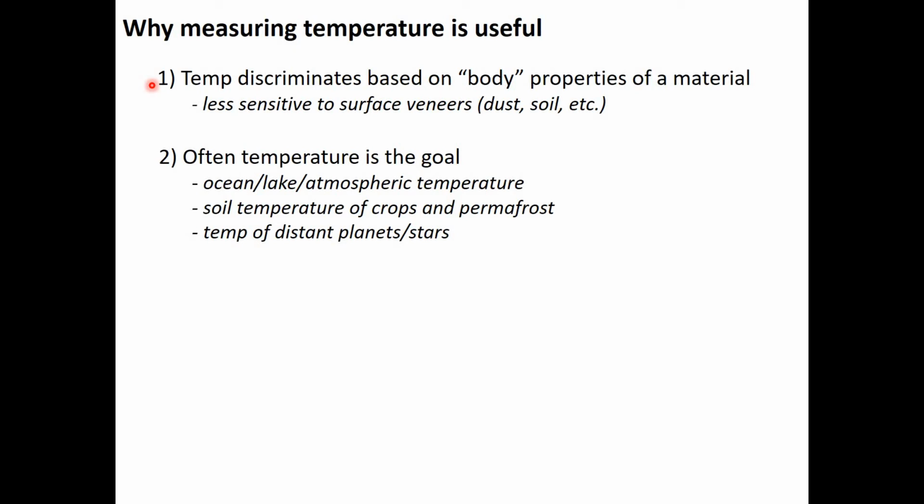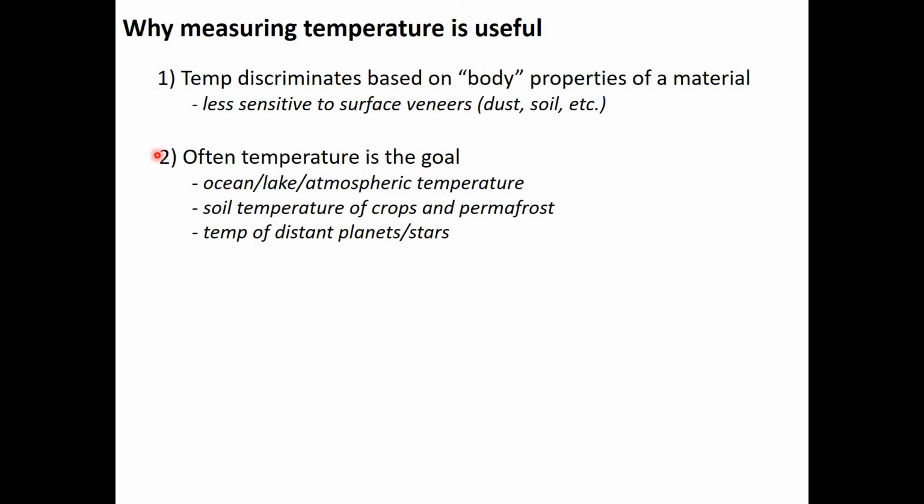For example, when we take a picture in visible wavelengths of light, that light is reflected off only the outer couple microns of the material. So if a rock is covered with dust or is covered with soil, a picture in visible wavelengths wouldn't tell us anything about what type of rock is underneath there. But temperature actually radiates from much deeper within the surface. So perhaps looking at how temperature changes over time might reveal what's beneath that surface layer.